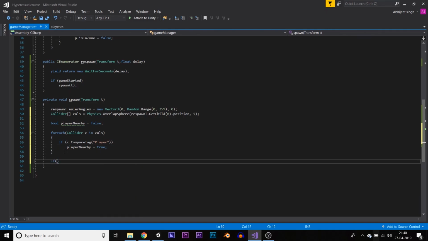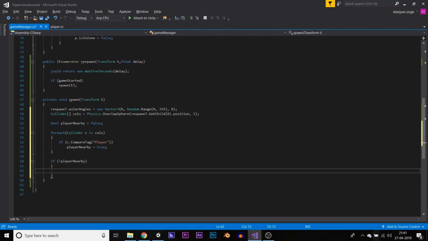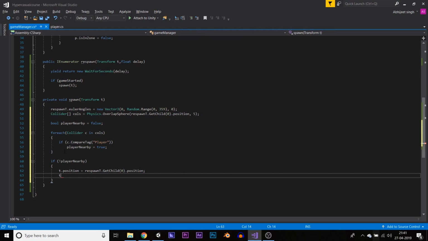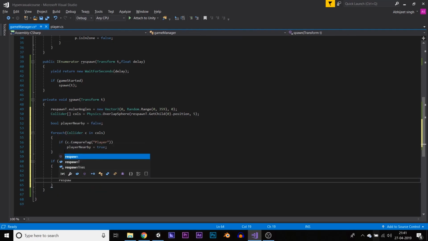And then let's do if not playerNearby. That means there are no players nearby our respawn position. We are going to spawn our object by doing t dot position equal to respawnT dot GetChild 0 dot position, and then let's do t dot gameObject dot SetActive equal to true, and set the respawnTries to 0.